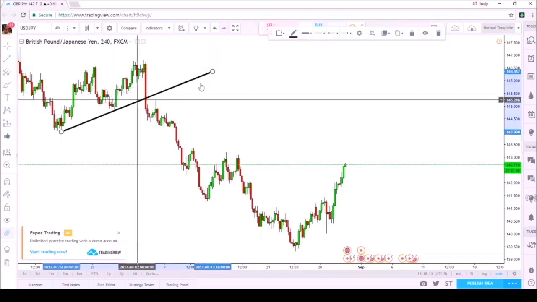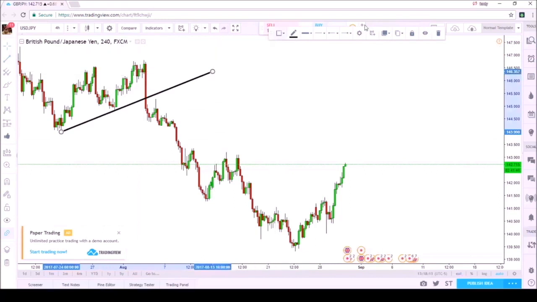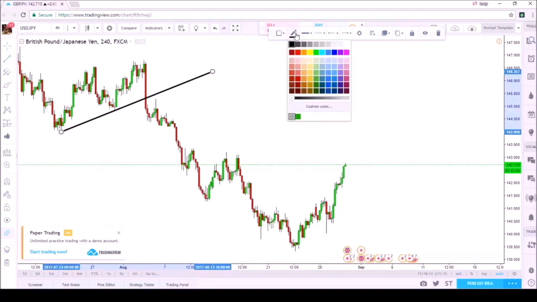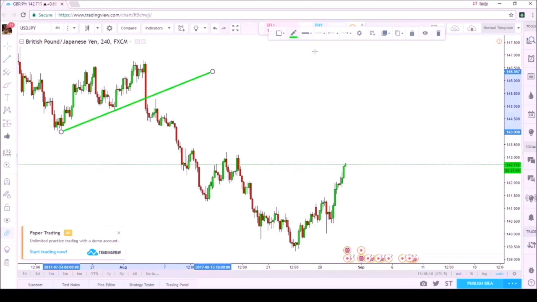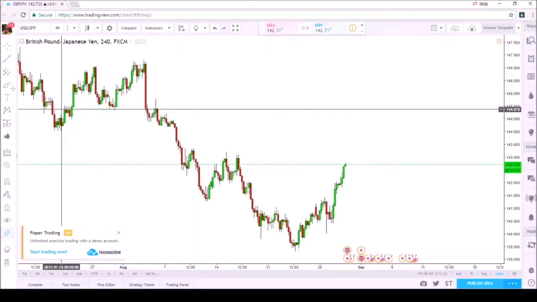And notice how once it drops it, it pulls up this little toolbar right here where you can change anything you want about it. You can change the color from right here to anything you want. You can change the thickness of the line. You can change the style of the line, the beginning, the end. You can make it an arrow. You have more settings here. Again, you can add an alert. You can change the transparency. You can pretty much do anything you want, or you can just delete it.